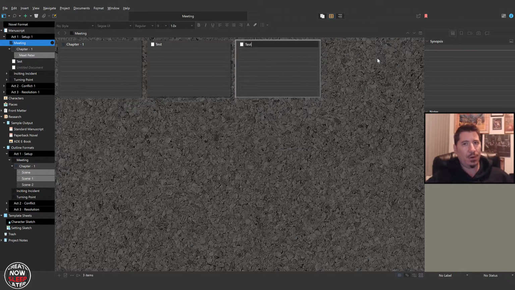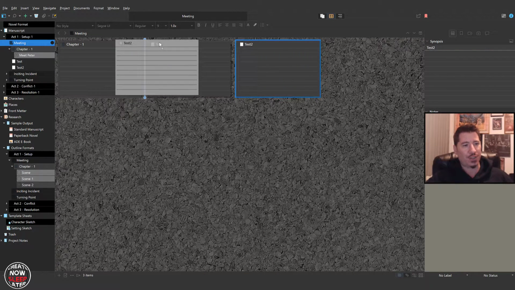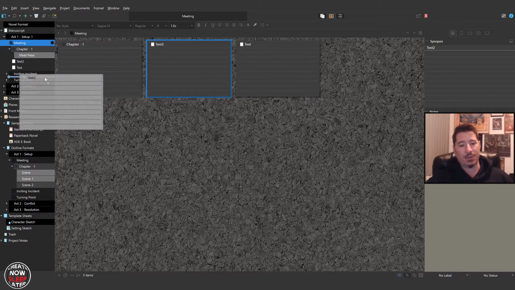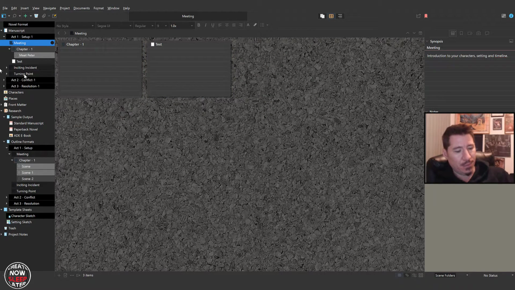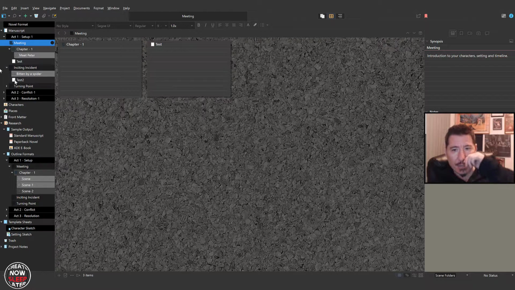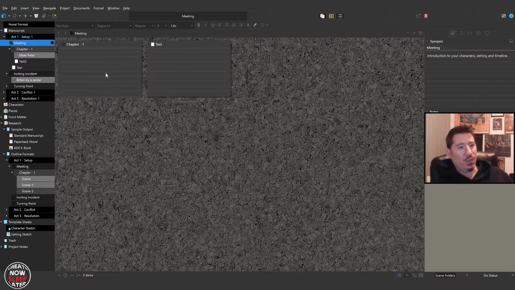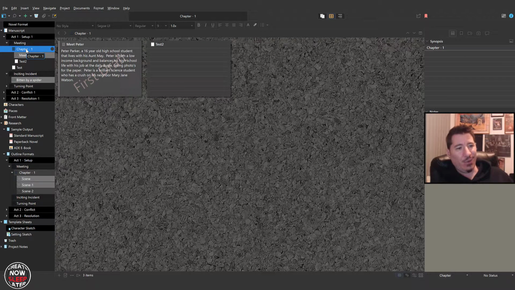So as I'm going along here, I can easily shift these index cards in and out of whatever scene or folder that I want just by dragging and dropping. That's the beauty of this thing. If you are one of these writers and you just like to keep adding these things, and that's how you outline, you can still do that and you can stay in one place. However, if you're just doing it in a linear fashion, and this is, for example, your inciting incident and your turning point, all you need to do is drag and drop these things where they go.